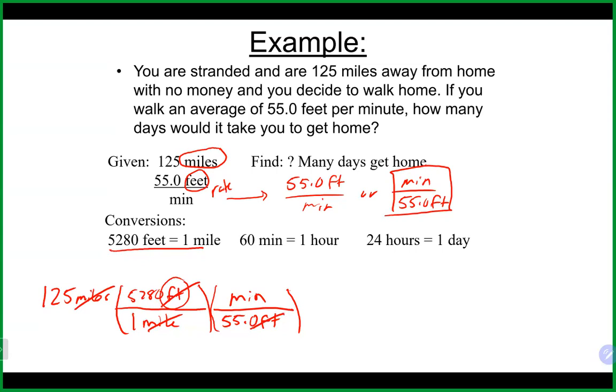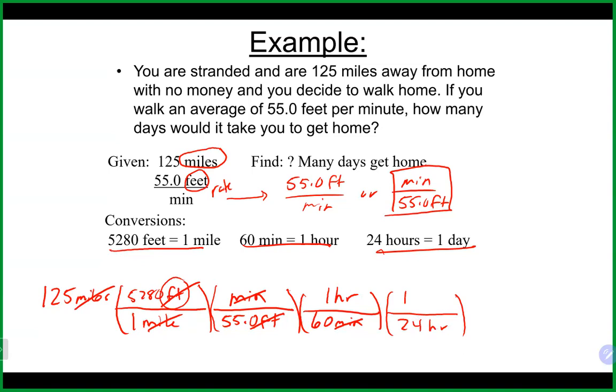Again, the benefit of this is I can now clearly see that minutes are actually on top, which means I want to put them on the bottom. We could use, if you like, 60 minutes, there is 1 hour. Minutes will cancel. And again, if I stopped at this point, I would be in units of hours, right? So I do need to go one more, to days. Again, 24 hours in a day, which is good. 24 hours on the bottom, again, opposites, and 1 day.